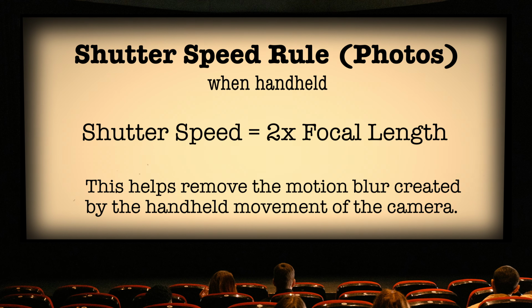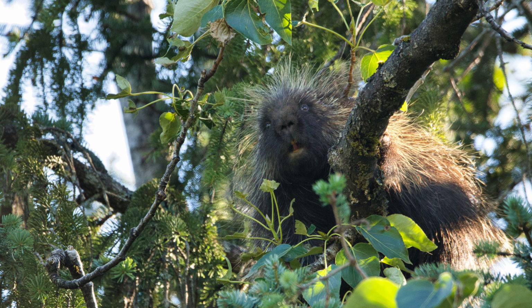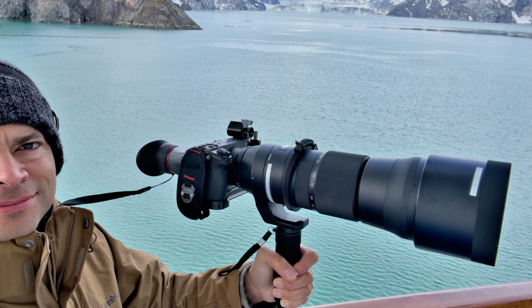Photography has a shutter speed rule of its own, and that is when shooting handheld, the shutter speed should always be double your focal length. Now, this can reduce the amount of motion introduced by the handheld operation of the camera. The focal length is important here because longer focal lengths mean a narrower field of view, which can exaggerate any sort of small handheld movement. And this really comes into play for super long lenses used in wildlife and bird photography, where it's not uncommon to see focal lengths of 400 or even 600 millimeters, which means a shutter speed ideally of 1/800 or even 1/1200th of a second.